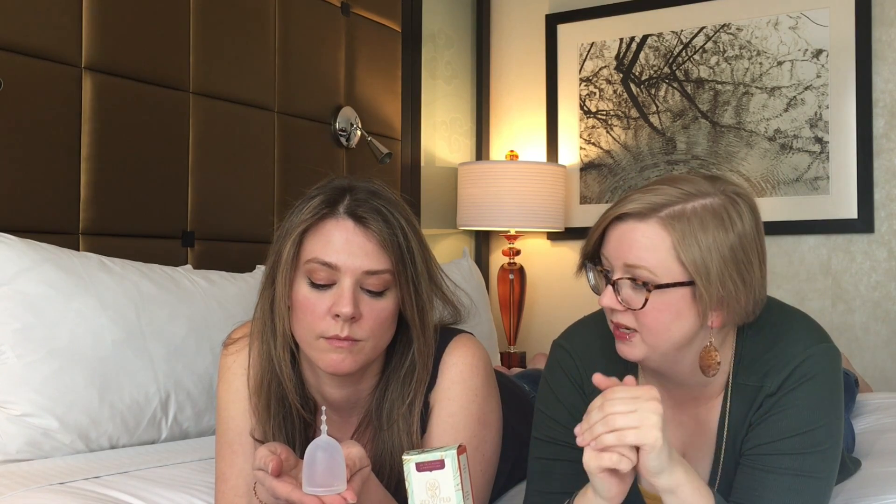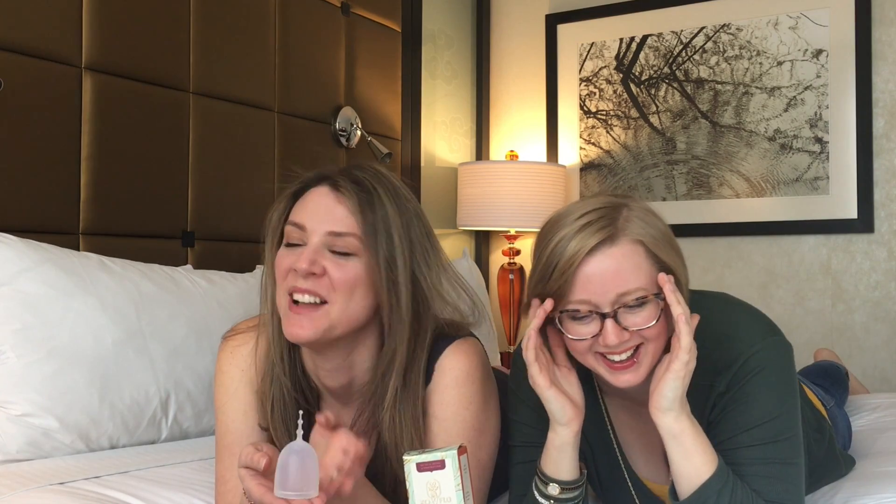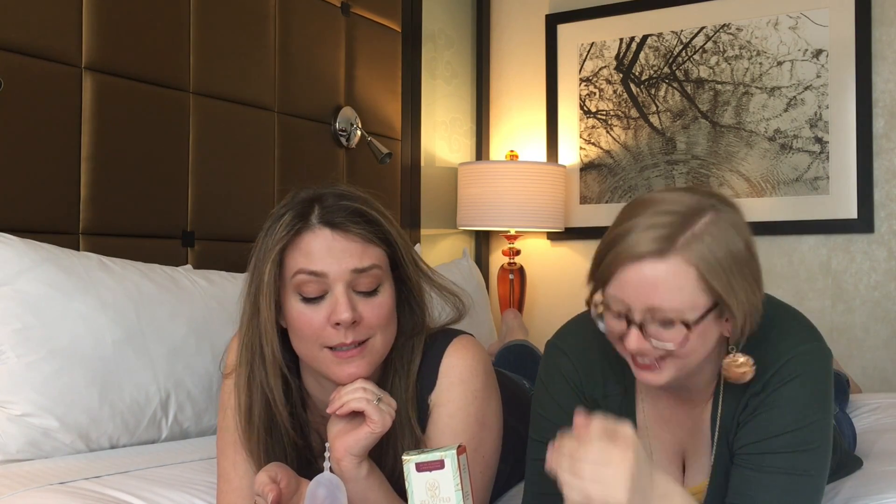The cup opened magnificently for me — I had no issues whatsoever with it creating a nice seal and being an effective cup. Leaking wasn't an issue for me. Well, except that one time, but that was a little different — that was a full-on situation. It's a good thing that I have a light flow. There weren't any real issues but it's worth referencing our heavy flow video for context.